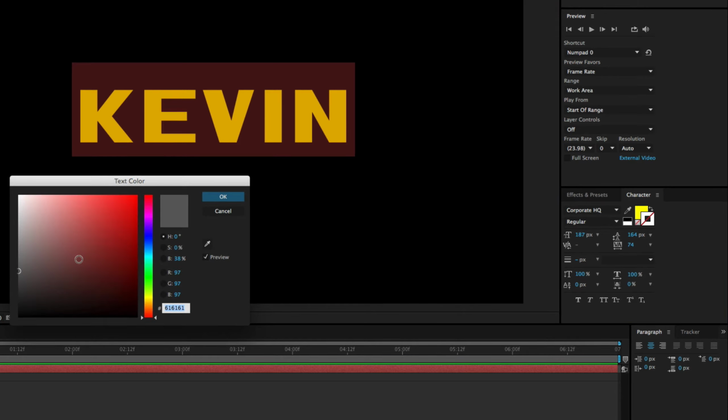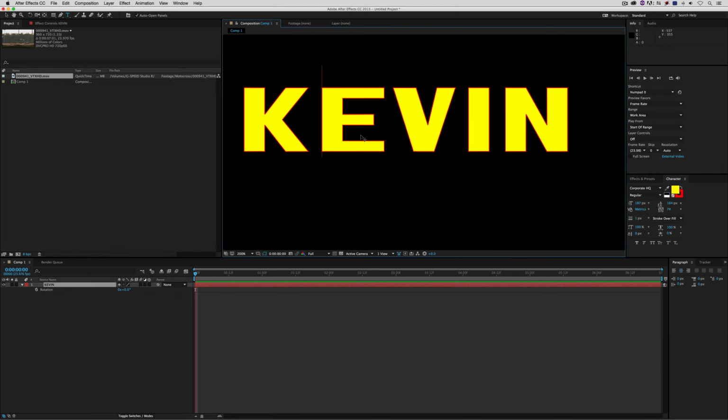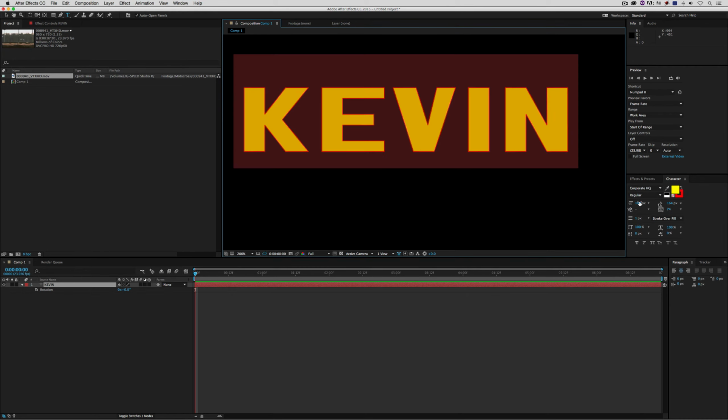Now, what I'm going to do here is change that stroke color to be red. And you'll notice that as soon as I make that adjustment, we now have something that's slightly different here. What I'm going to do is put this back the way that we had it. Okay? You're going to notice a very, very thin red line around my text because the instant that I altered this color, a stroke value of 1 was added. Now, of course, what I need to do is select all the text again. I'm just going to grab that and extend that out.